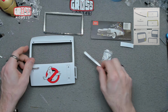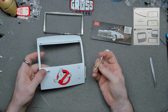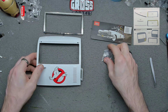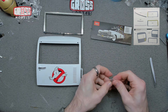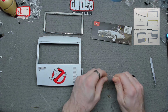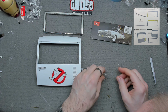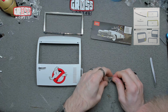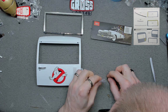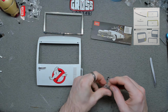But first of all, we've got one more bit to fit. We've got our grill, which is going to go on there. That one is pre-shaped, because obviously that needs to be. That's going to go on there like that, and that one is held from the inside. It's a little bit nicer than the ones on the front that were held on the outside. We've just got two little screws to put in there to hold that together. Two, I said, not three. You can go back in there.